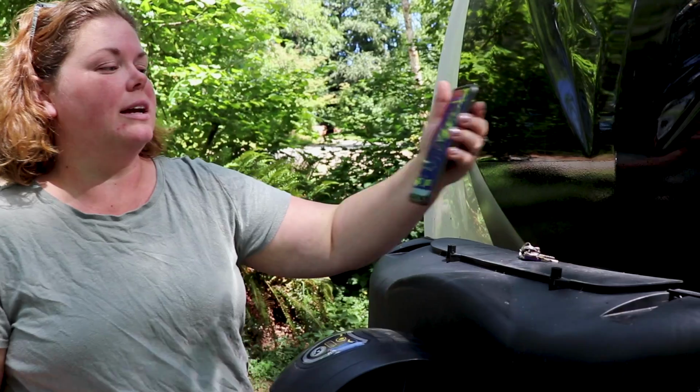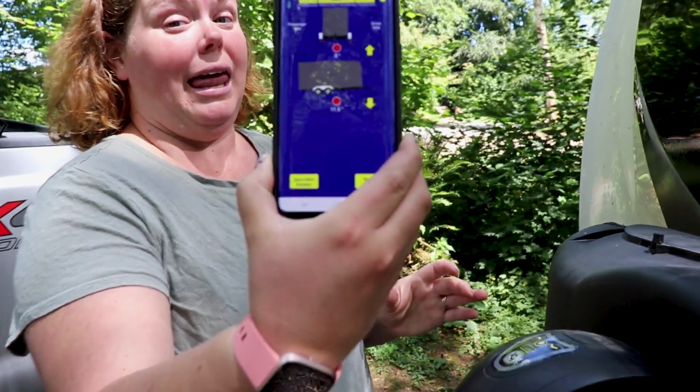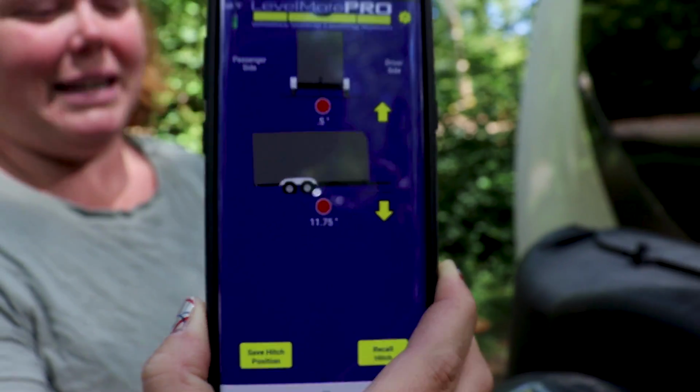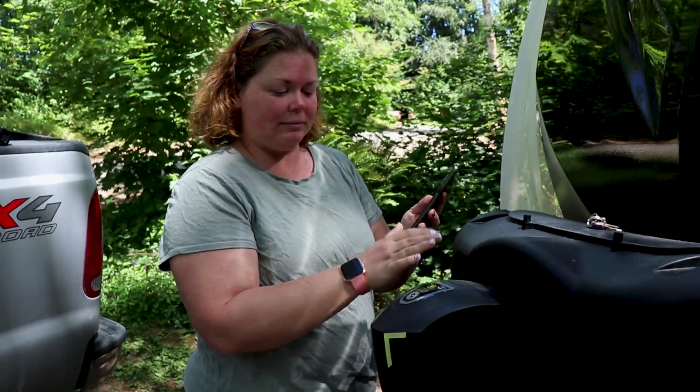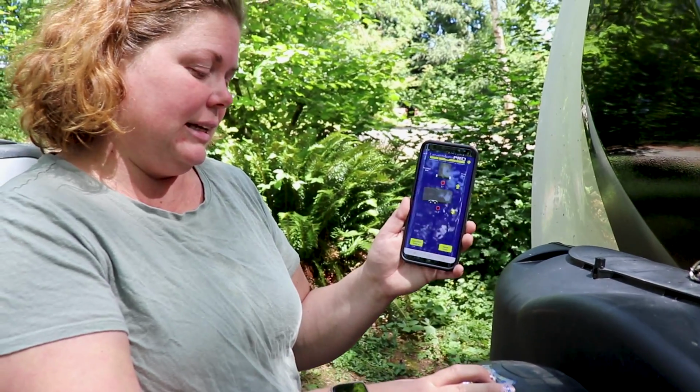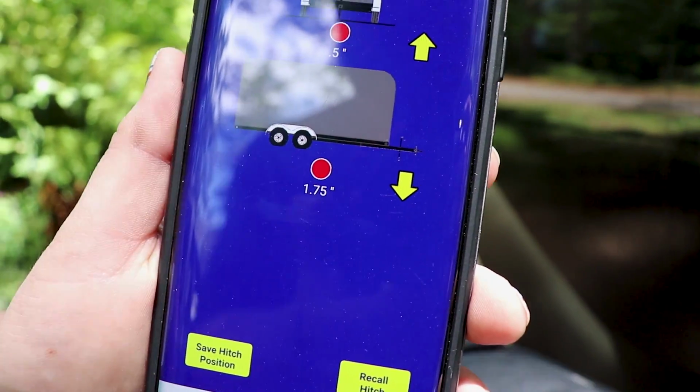Normally when Brian is moving the truck, I am leveling front to back with the tongue jack, and so we use the same app we had before. Saying right now we're 11.5 inches up, so we need to come down quite a bit. So I just watch this and see how far we can come down.